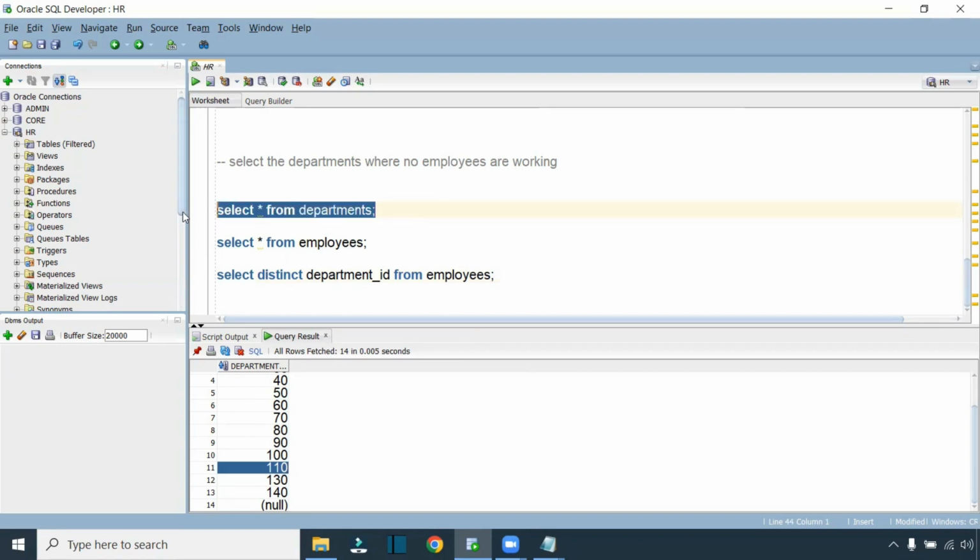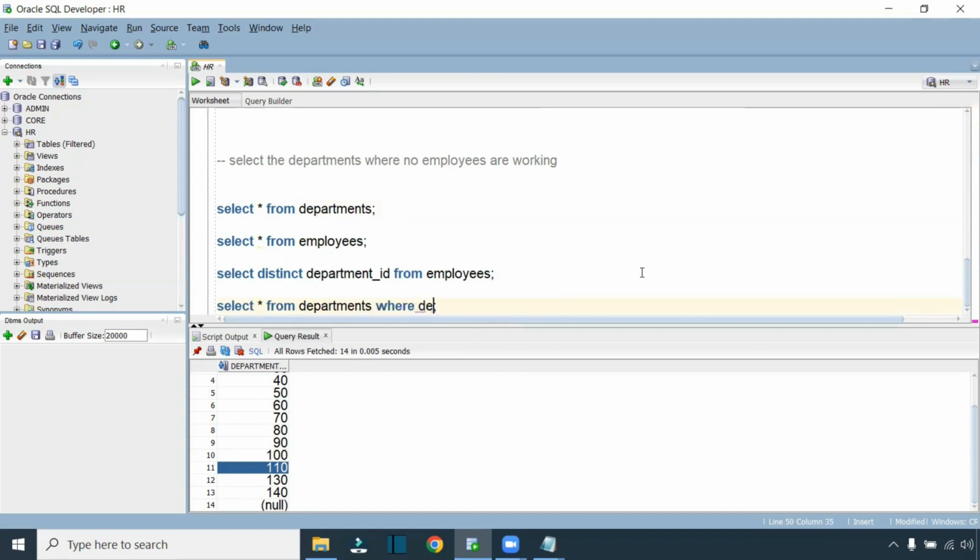Select the departments, we can take this way. Select the departments where department ID not in this particular list. Am I correct? So not in these values. If I'm going to select, what will happen?